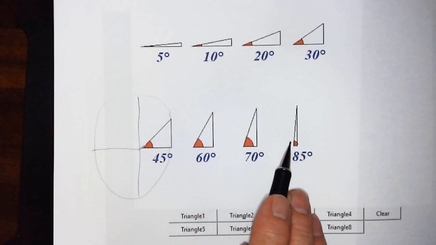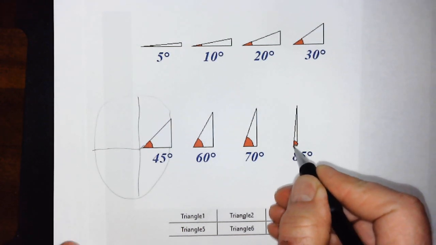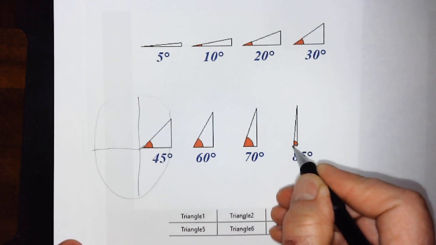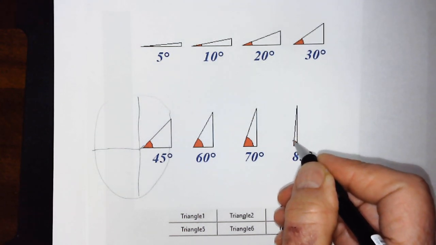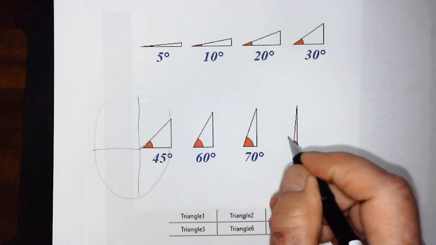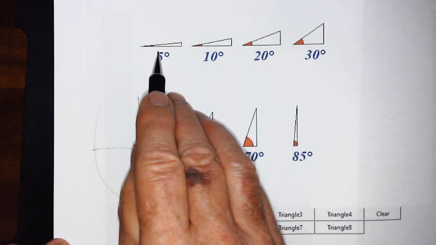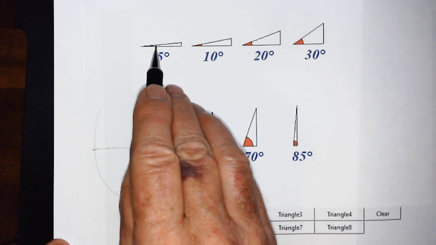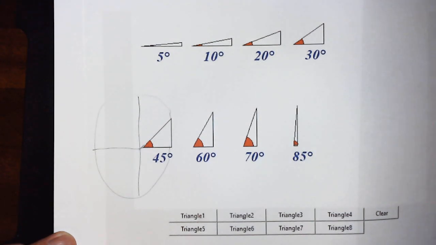85 is almost 90. You can't really even draw a 90 as a triangle because this line here would become straight up and down, the radius, and it would coincide with the opposite. The same here, you can't really draw 0 degrees, because you could maybe try to draw a triangle with 1 degree. So anyway, let me move on to something else because there's one more idea I want to show you here, which goes something like this.